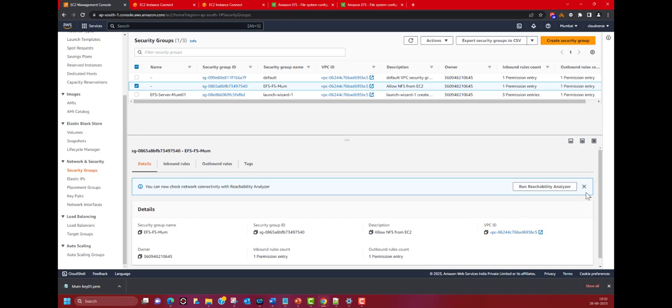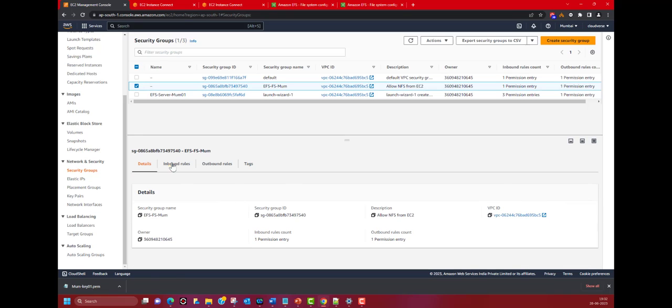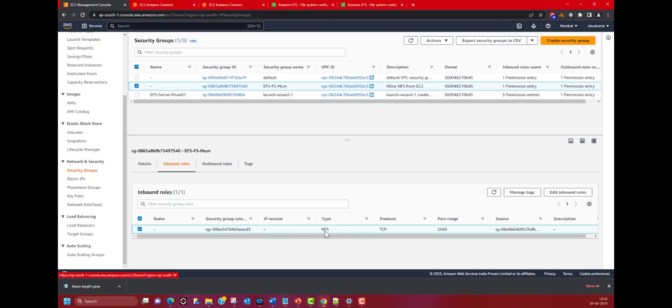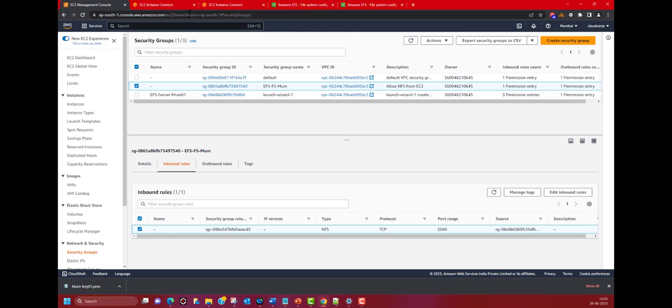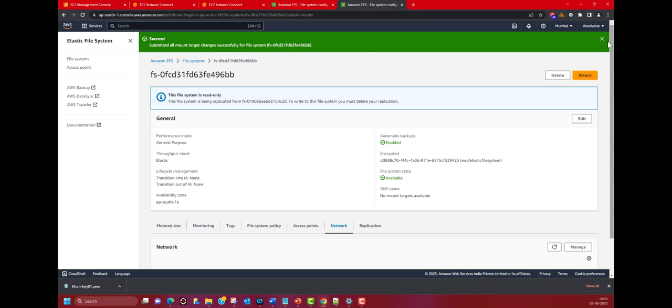If you look at the inbound rule here, in the inbound rule, I have enabled NFS. Just click on edit, then you can see properly. So I have enabled NFS from this security group, which is basically the security group where my EC2 instance is. So this is what I have already kept ready for you. So click on cancel, and let's go there to see if it is already done.